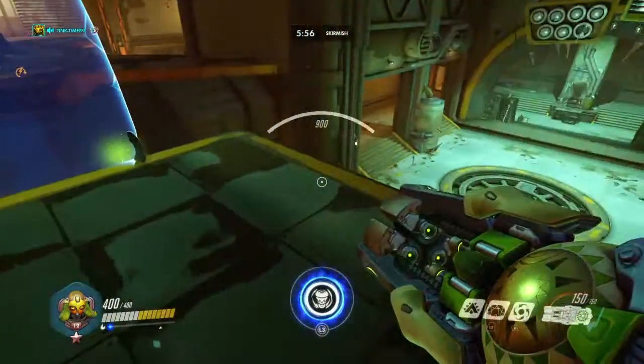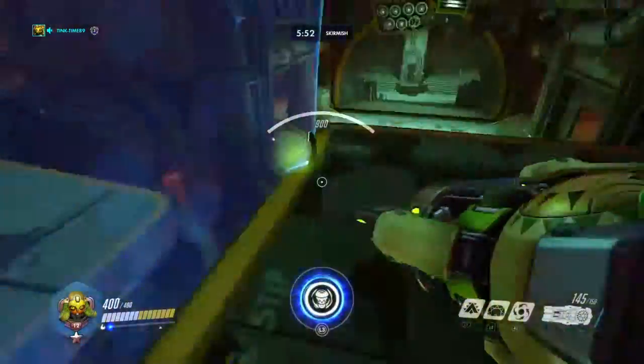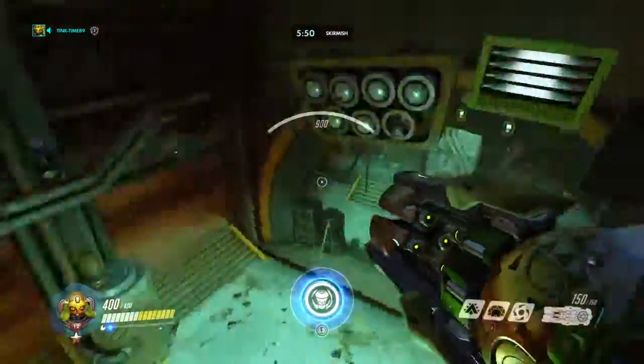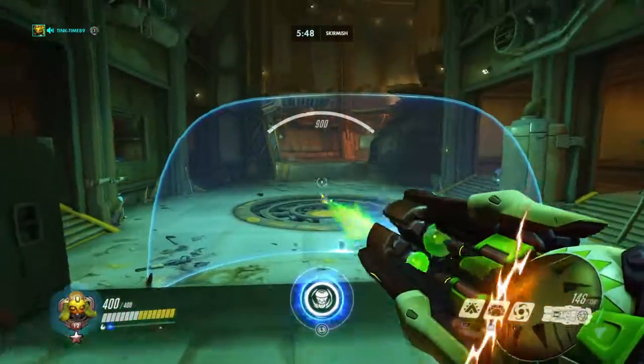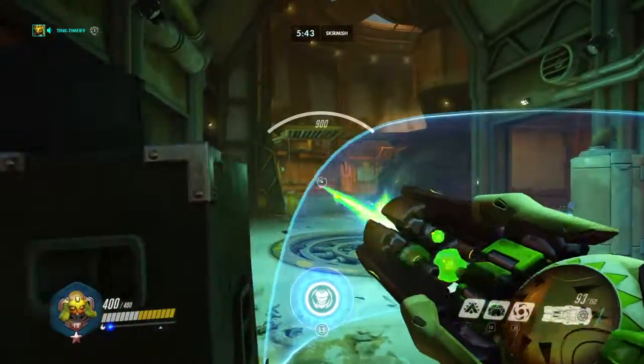And again, worst case scenario, we speed. If the payload's like right under us, if they're pushing payload still, we get the Lucio speed. We try to get as much distance as we can here, and we're contesting from here. All right.